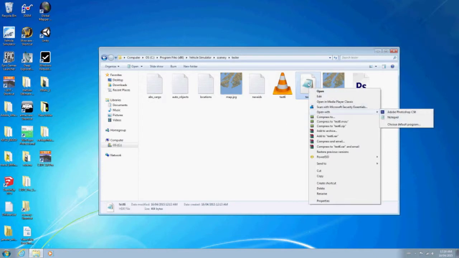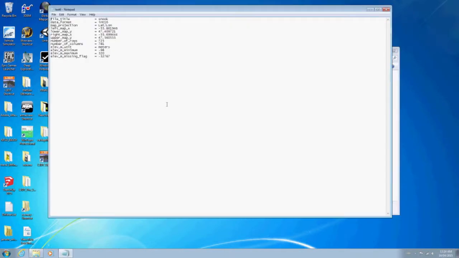When you open it with Notepad, you're left with this here. What we need to change are elevation minimum and elevation missing flag. Elevation minimum goes to 5. Elevation missing flag will go to minus 9999, four nines. Okay. File, click Save.